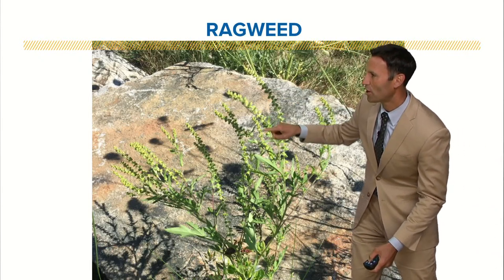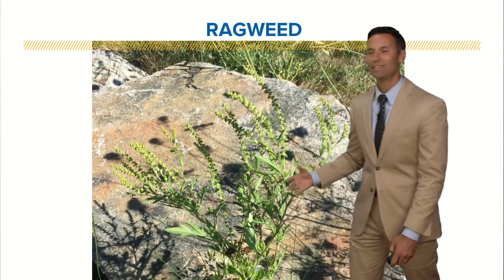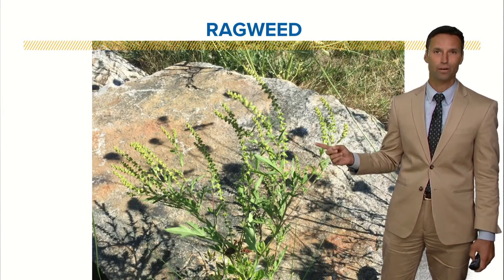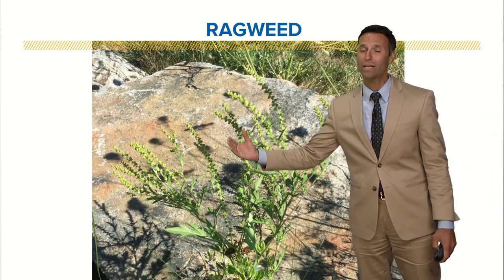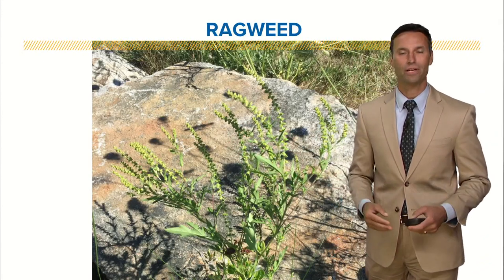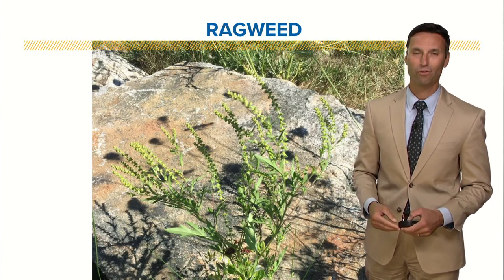It has like these corn-like little stalks. And it's everywhere, and if you're suffering from seasonal allergies right now, this is the culprit. It lasts right up until we get our first hard freeze, sometimes in like mid-October, so it's going to be a while before we get some relief.